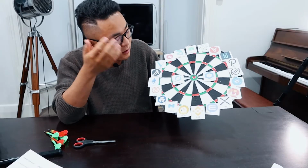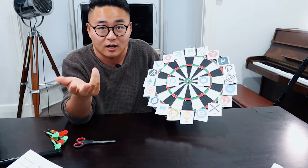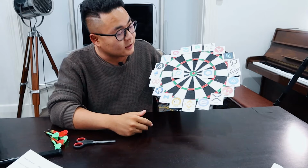Bitcoin, the biggest one. Ethereum, again, very stable. There are a lot of talks that it's going to go really crazy. You've got Algo, VeChain. VeChain is really exciting too, with some of the gains that we're about to see there. Uniswap, Zilliqa, Neo, ICX, and also Chainlink, which I personally have some stakes in as well. So now we're just going to whack it up on the wall and we're going to see the magic happen. Let's get it popping, guys.